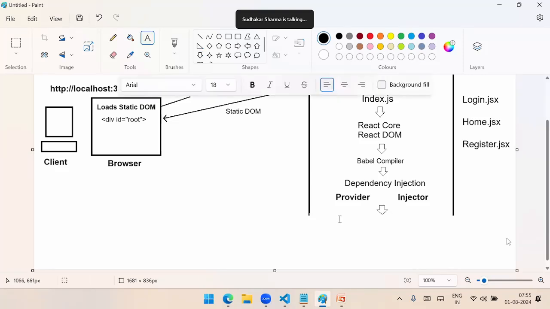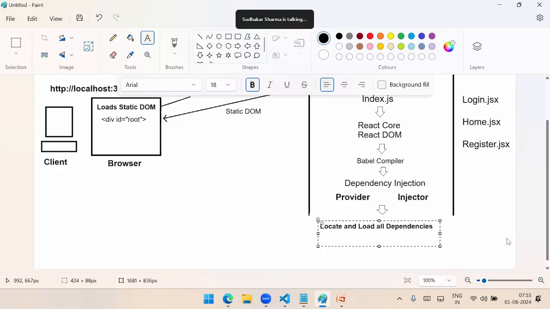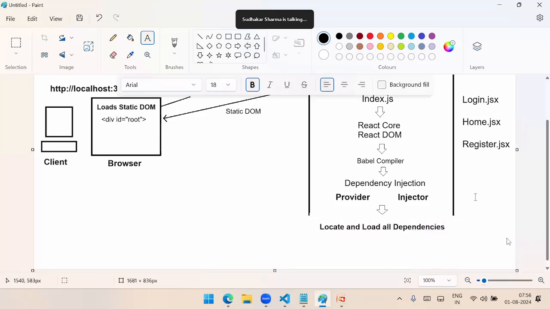It will locate and load all the dependencies. All the dependencies are located and loaded.